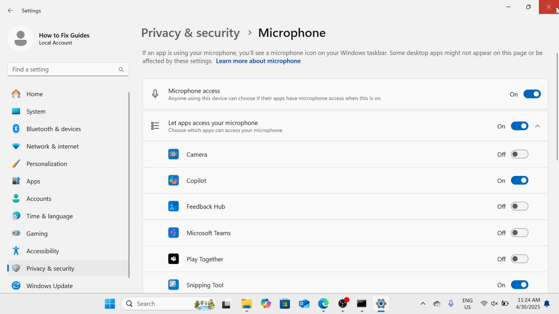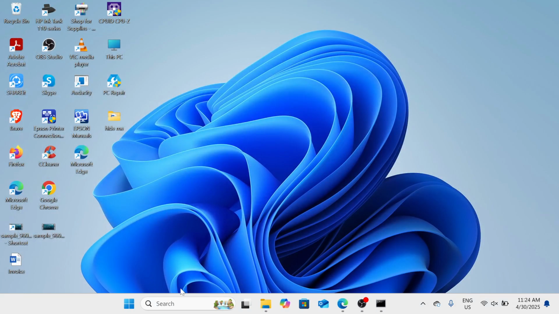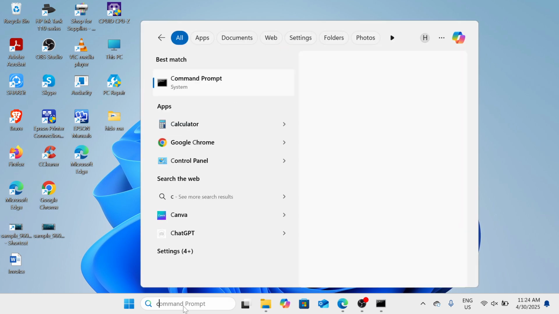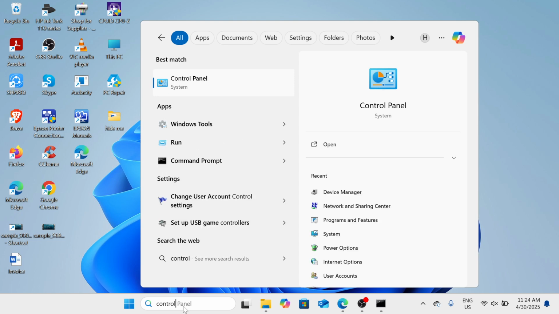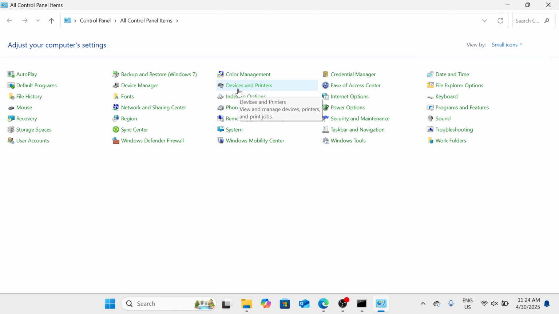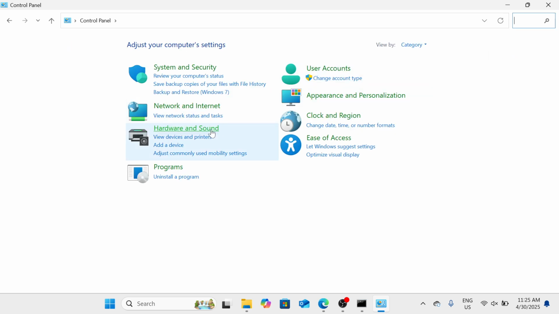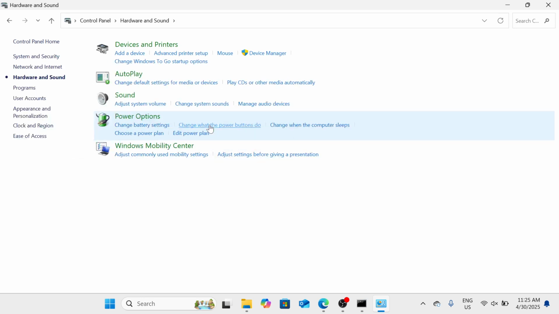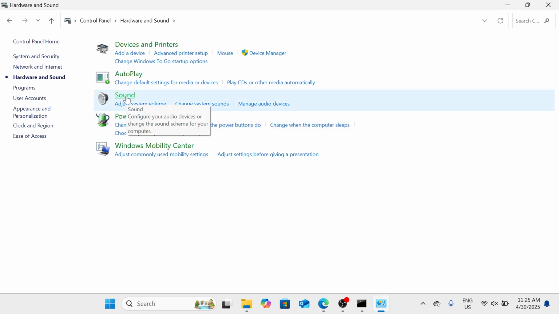So just close this window and then we need to open the control panel. So please type here in the Windows search tab and type control. You will be getting under best match the control panel option. Here we need to look for the hardware and sound. Now if you're not setting the view by options into category, please do so. So please click first here in the view by options, select category, and proceed with hardware and sound option. Now in here, all we need to do is just to go to the sound option.